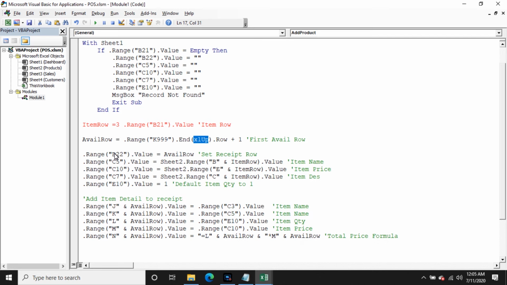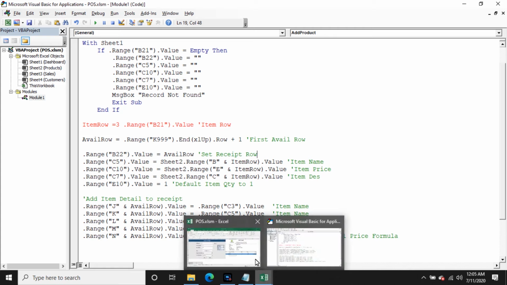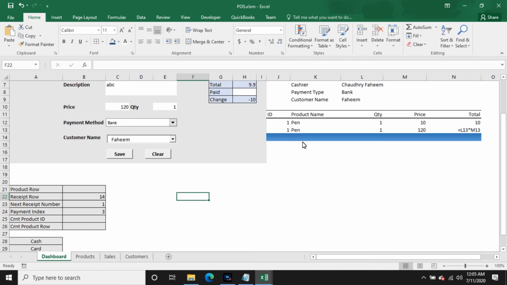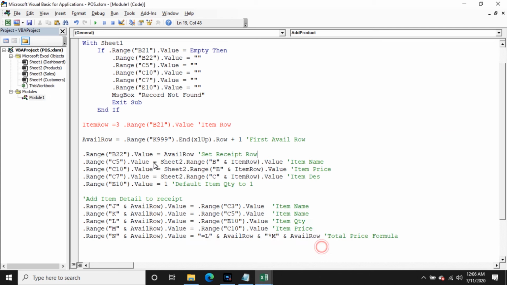And after that, store it, set the receipt row, so the availRow in B22. Here B22 is here. If I am going to add new atoms or new products, and the new row is 14, then add 14 here, so that we select this row.